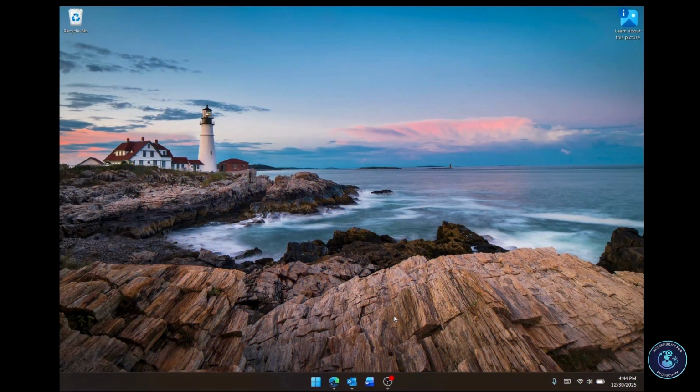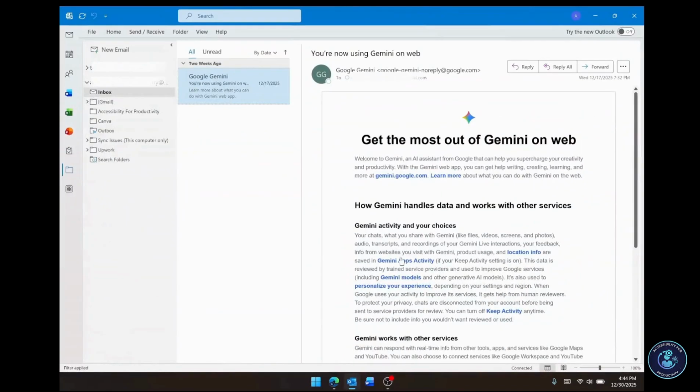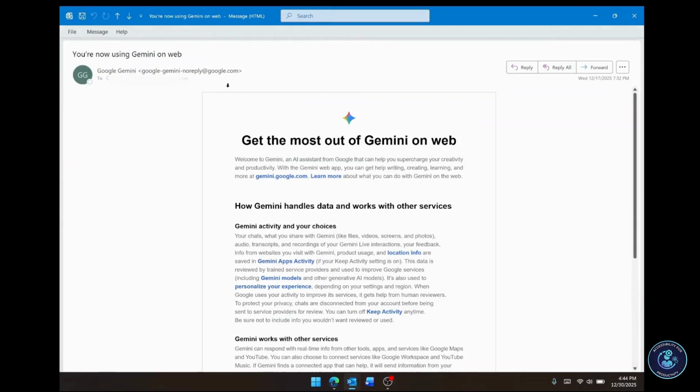Now that you see how I use Read Aloud in Microsoft Word, let me show you in Microsoft Outlook Classic. Now, the new Outlook does not support Read Aloud, so I'm going to use Outlook Classic. Like many of you, I get important emails with lots of content and information, but instead of reading the email, I like having the email read to me. So I right-click and choose Read Aloud.